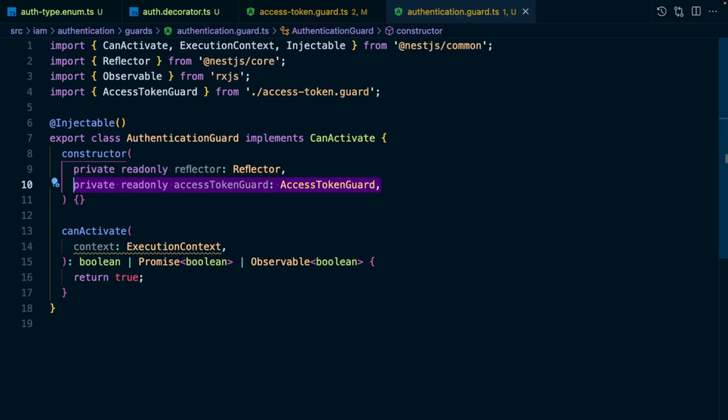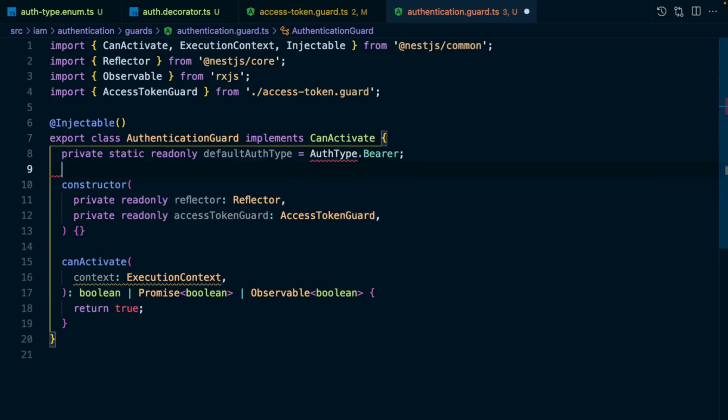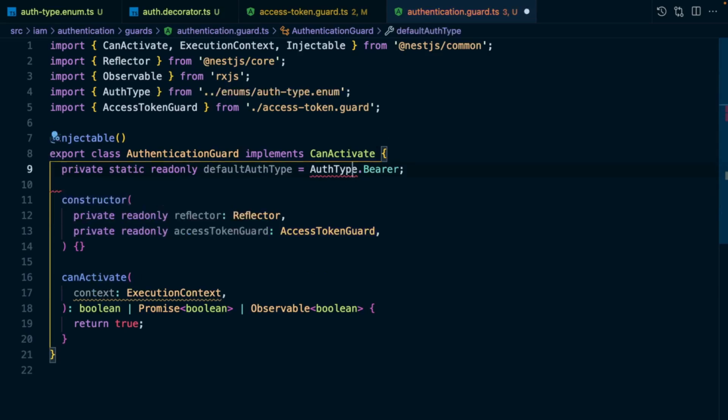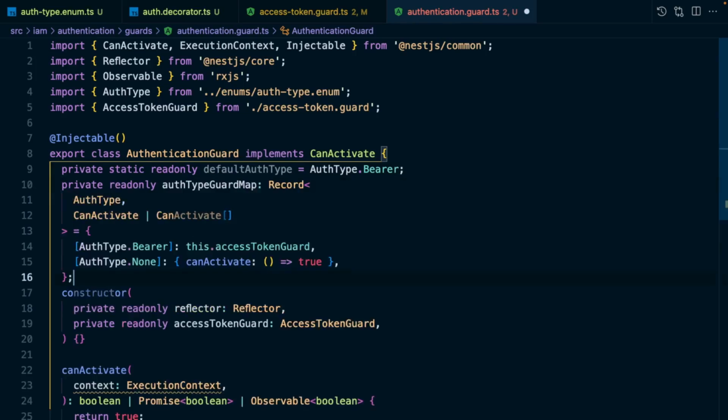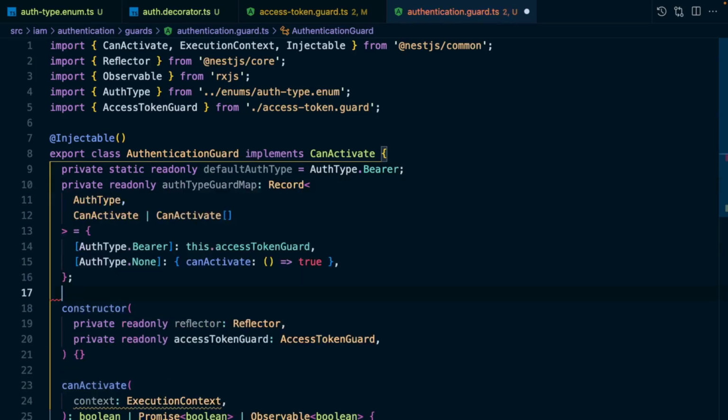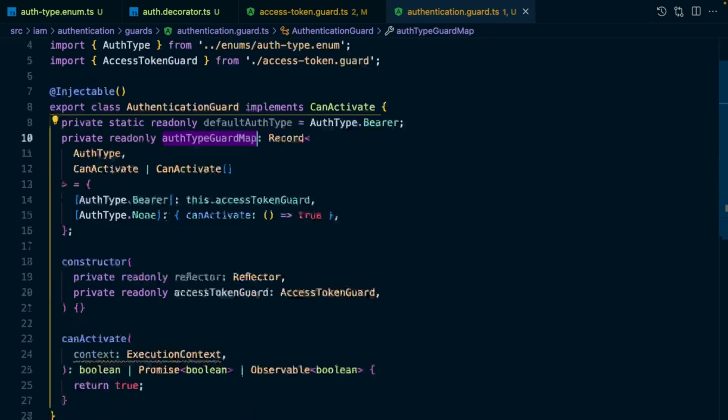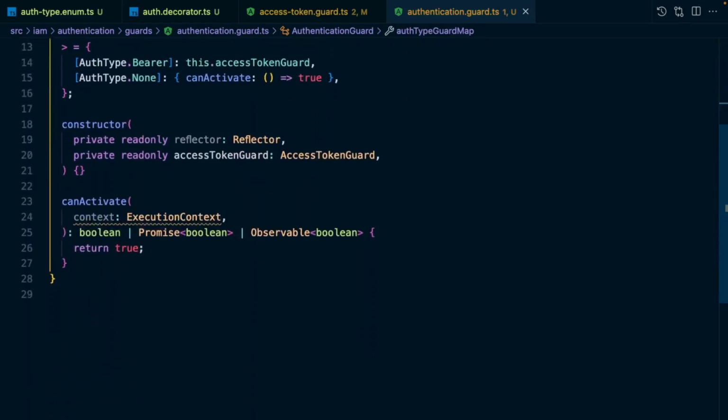Next in here, let's declare two properties in our class. One being the static defaultAuthType property, indicating which strategy is the default one. In our case, we'll make that auth type bearer. And another one, this time non-static, which represents the mappings between auth types and their actual corresponding guards. With all of that in place, now let's move on to the canActivate method of our guard.